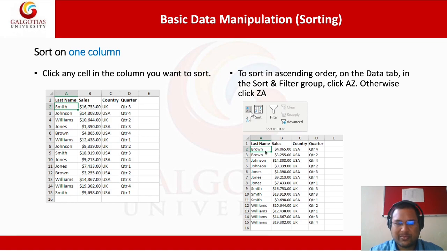Now the first one is Brown, and you can also see these values are different. What happens when you sort this? The Brown sample is going to come at the front. Now where is Brown? This is one Brown and this is the second Brown. You see both the Browns are at the front now because we are sorting according to the last name. And again, when you click on this, you see the header, last name, always resides here. Okay, so this is how sorting will be done.